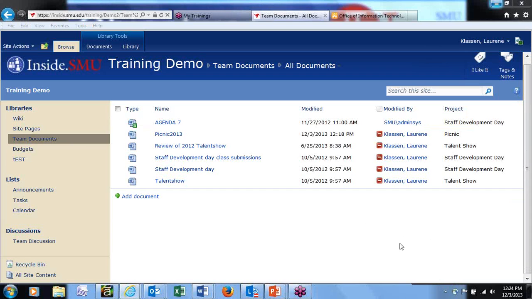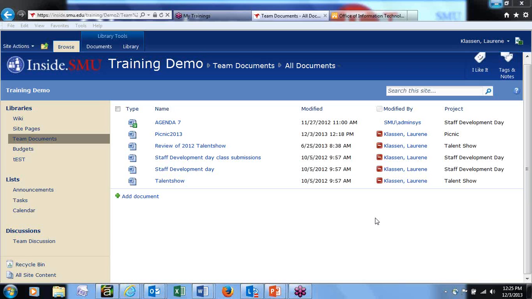One of the common questions that I get with libraries and documents is, how secure is my library? And can I put something in a library and prevent people from seeing it? You absolutely can. So this is a good segue for me on permissions and security in your library. In this particular example, we'll just assume that this training site was set up for those people who are on the Staff Association Planning Committee. So again, it's across different areas on campus. This particular site wasn't designed for one particular department.